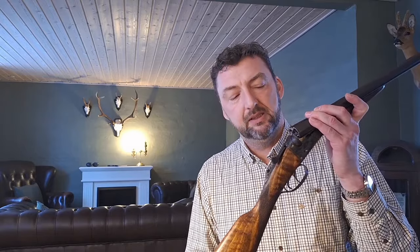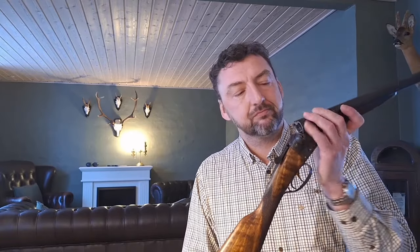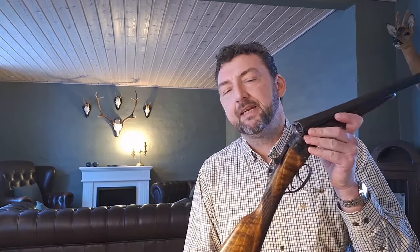They are getting rarer, but they are out there. And actually, a few days ago, a fellow hunter looked at this and said, 'Is it brand new?' No, it is actually just a shade over 50 years old. But you can find guns in this condition out there for a very fair price. And it will take another 50 years of hunting pheasants, partridges, woodcock, ducks — it doesn't matter. AYA, through the years, made a lot of guns.